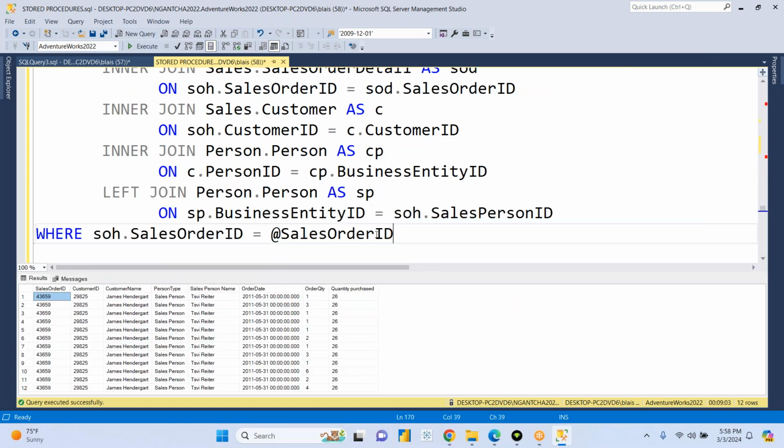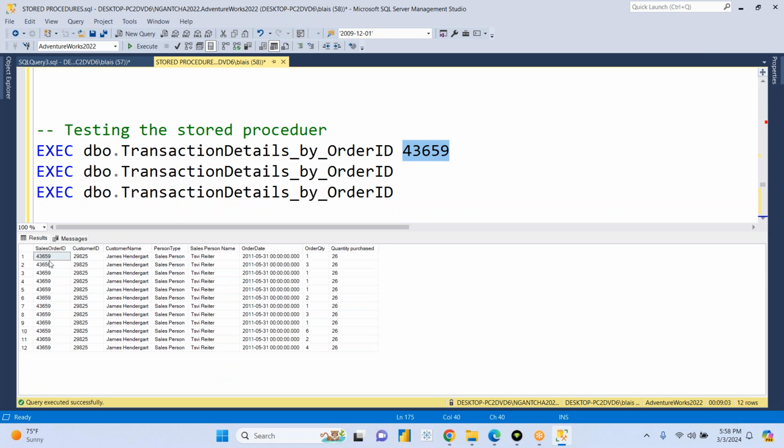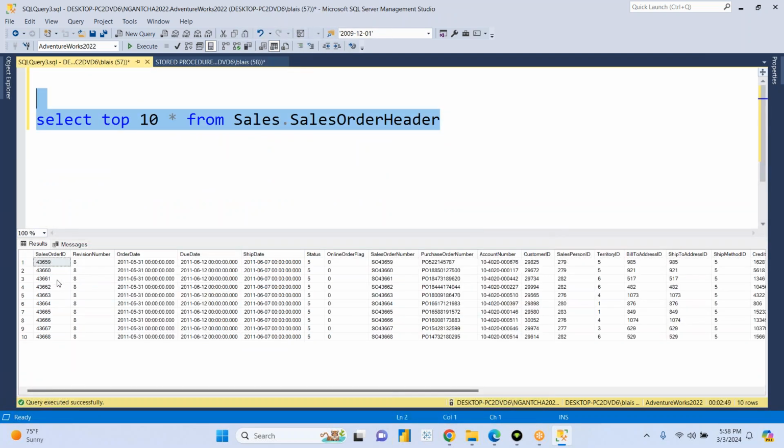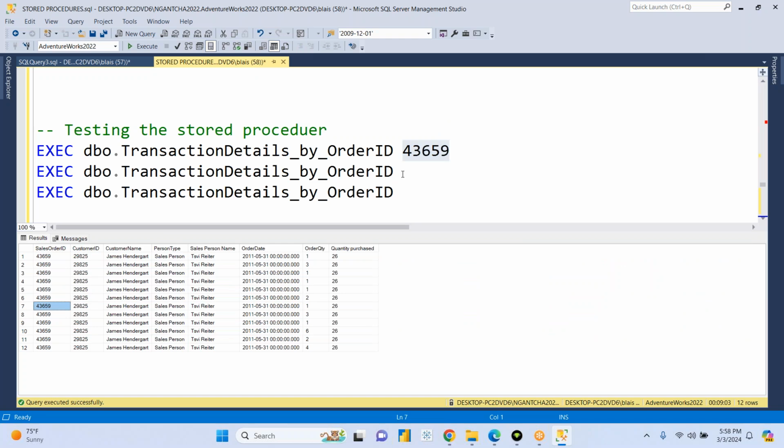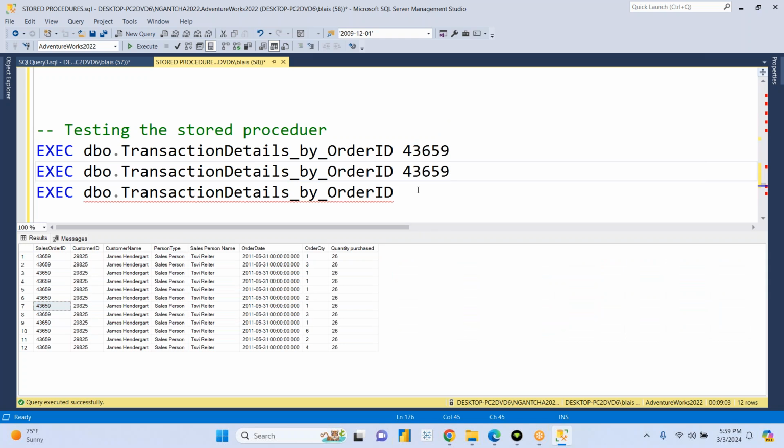There's only that is shown, you see. So when we call this stored procedure and we focus on this sales order ID, all the 12 transactions we see right here, they are tied to that same sales order ID. Some other person will call it and use a different one. Let me change this to this sales order ID. Maybe if I run this, it's going to take another 10 minutes. But I'm just going to put this, and then you can use this to test your stored procedure across different values.